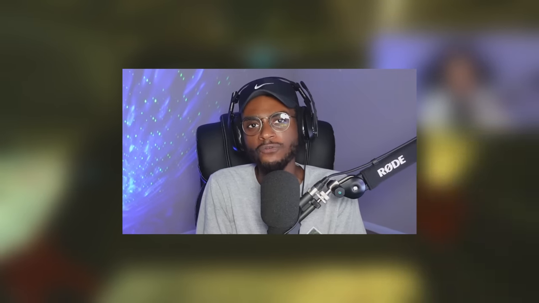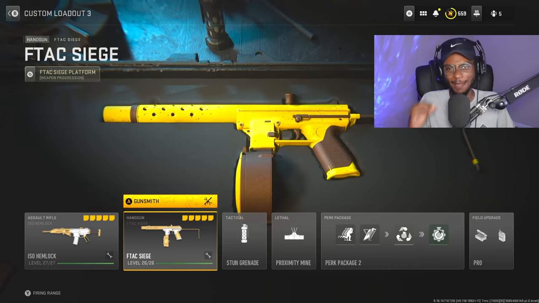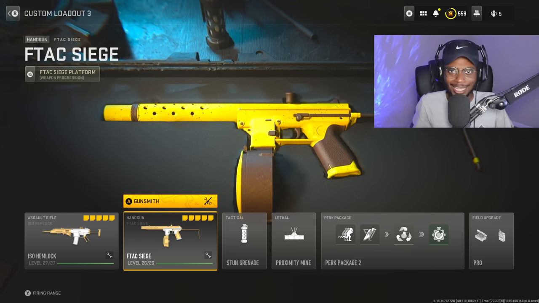Are you guys having more fun rocking the FTAC SIEGE as a pistol or as a viable submachine gun option? All right, let's go ahead and create the absolute best and fastest killing FTAC SIEGE class. This pistol can be transformed into a submachine gun to dominate.